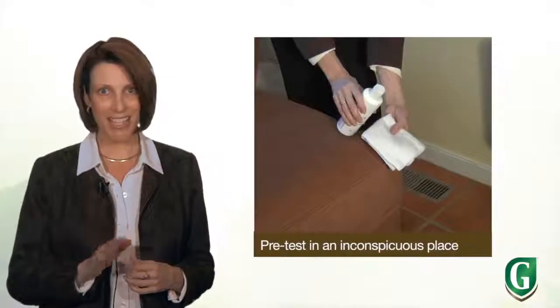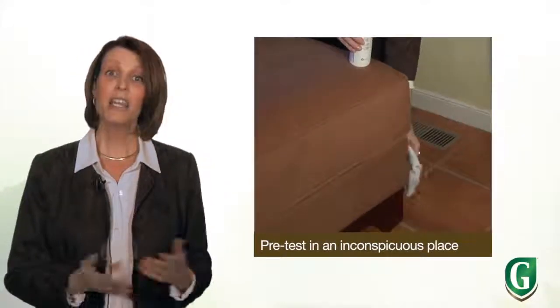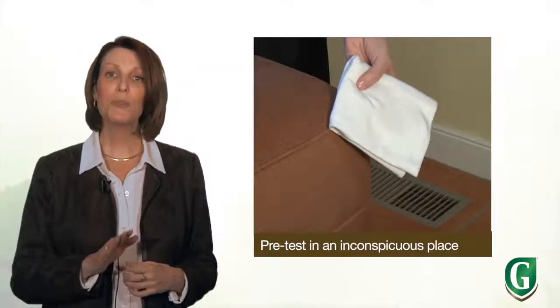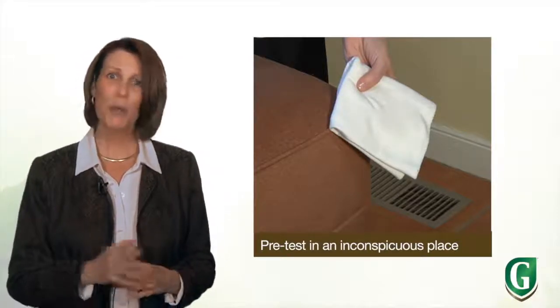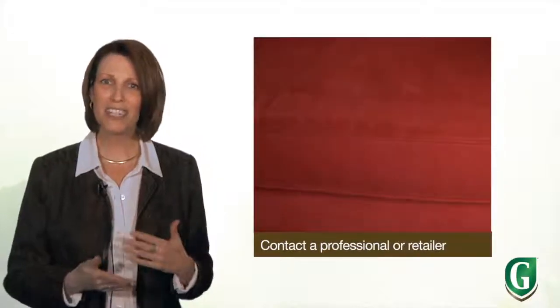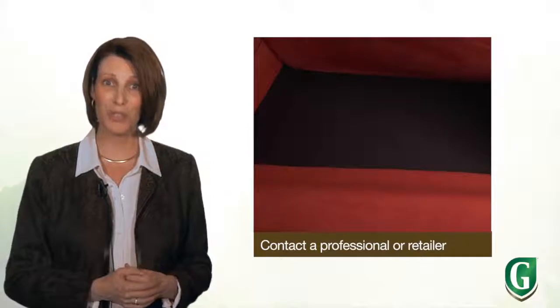Now, before using any cleaner, be sure to pre-test it in an inconspicuous place. The hem on the back or the inside of the skirt will usually work. If you see any of the fabric's color on your cloth, don't use the cleaner. We'll do a full demo in part two, but when in doubt, say if you can't find a cleaning code, contact a professional or the retailer where you purchased your furniture.